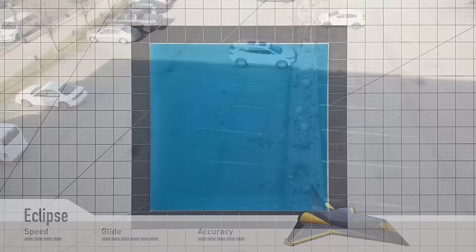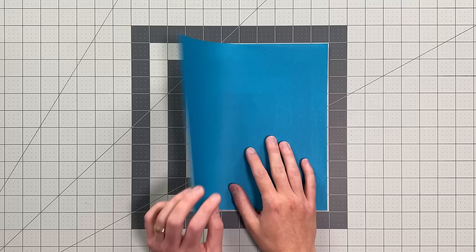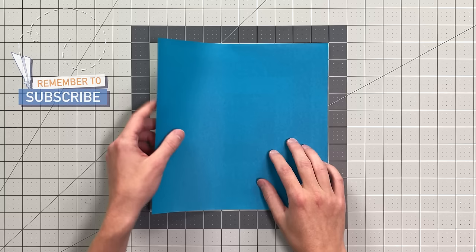All you'll need in order to fold this plane is a sheet of square paper. I'm using some thin kami here, but you could use something a little thicker than that. And you're going to want to begin with your colored side up if you have paper like I do that is two-sided. You might also find that a pen is useful for this to make a few reference creases a little more clear, but they are not necessary. So if you don't have one on hand, that's fine too. And we're going to begin now just by folding the paper in half, just like this.